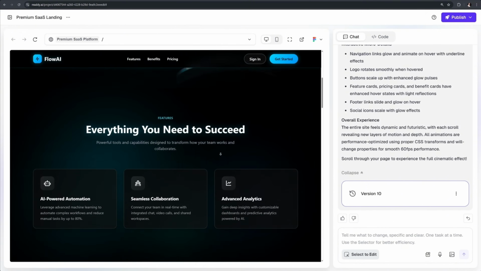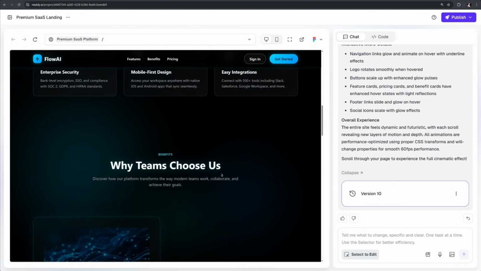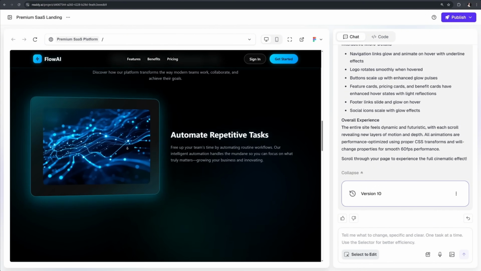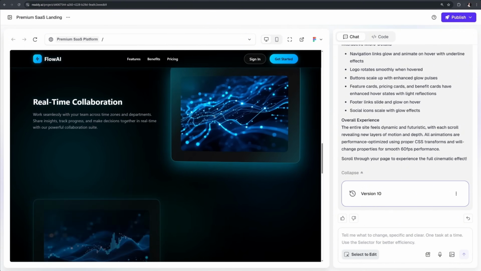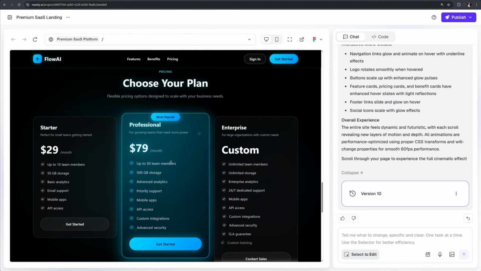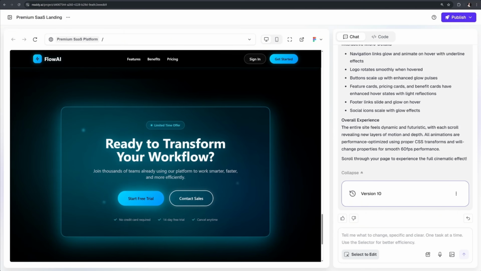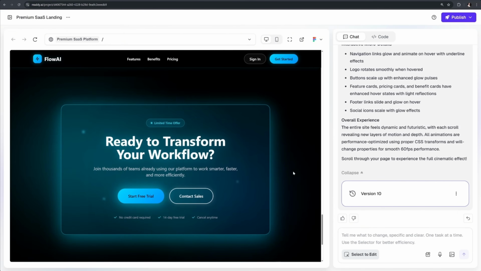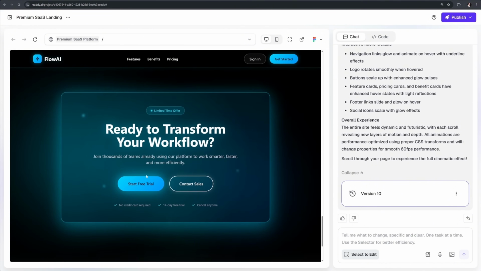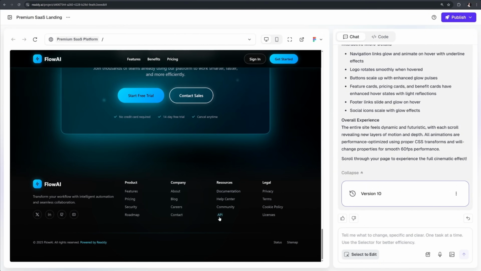As we scroll down through each section, you'll notice how the elements smoothly fade, slide, and animate into view in different shapes and directions, making the entire site look way more modern and dynamic. And just like that, you can keep developing your app further. There are really no limits to what you can create with Ready AI. Almost anything you imagine, you can achieve. It even includes a feature that lets you create complete, multi-page websites in just a few clicks.